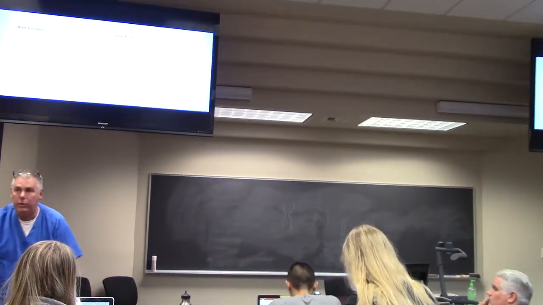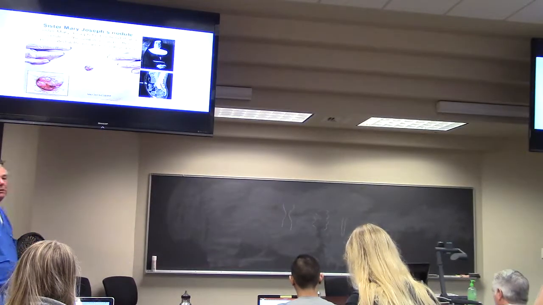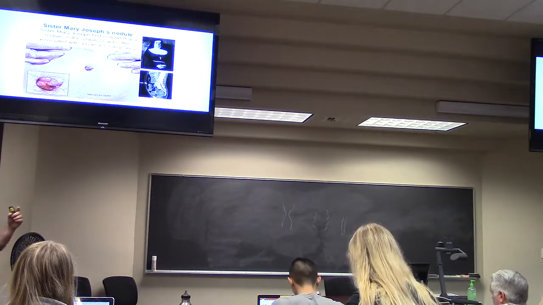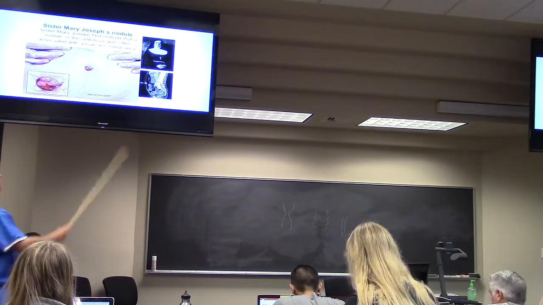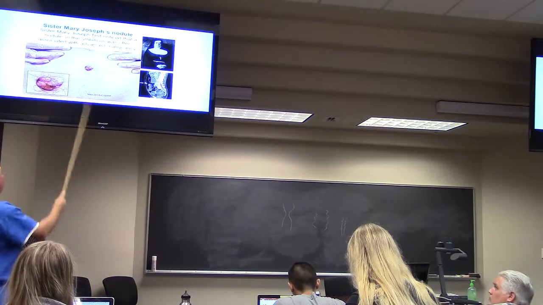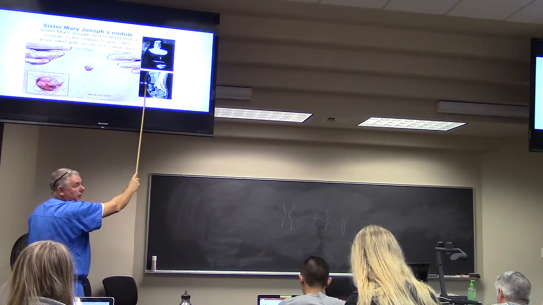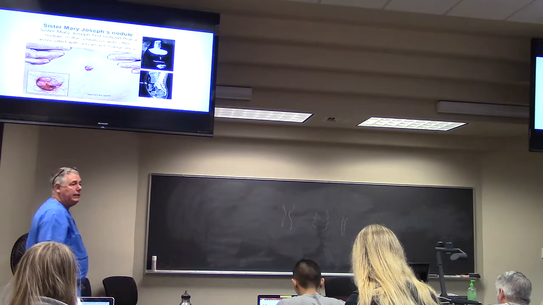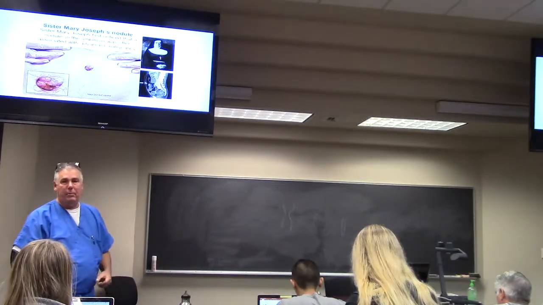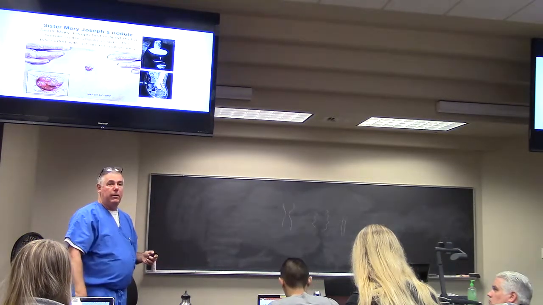There's another node that you may see. This is called a Sister Mary Joseph node, and what this is is lymphatic tissue that develops at the umbilicus. Why it develops there, no one knows, but you can see that this is not a normal belly button. You can see on this CT that there's something there at the belly button. It's a symptom like Virchow's node that there is an intra-abdominal neoplasm. Where, you don't know, but that it's there.